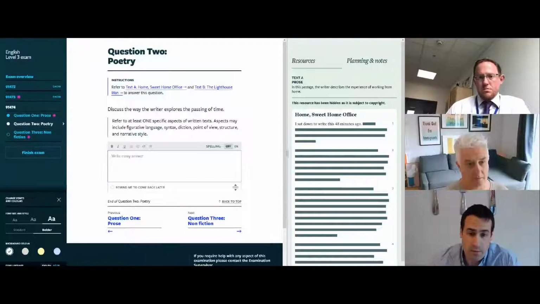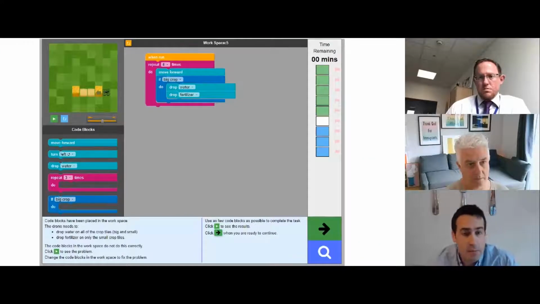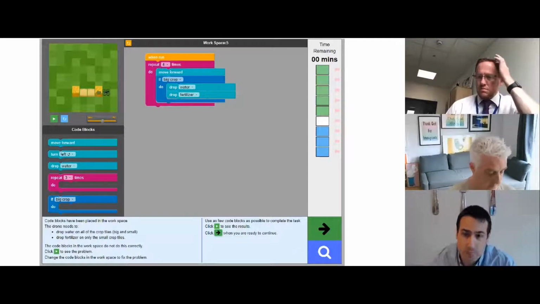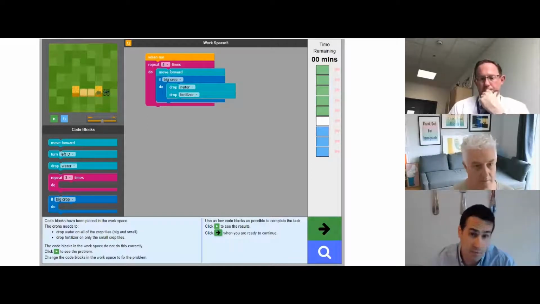The final example I want to just share with you, and again, I could have picked many. This is an example where we're now starting to assess coding. So this starts to get into the field of assessing things that just can't really be assessed at all with pen and paper, not in any sense. So here's an example using the Scratch coding platform, or something very similar to it, where in this case, students are being asked to write a simple program to allow a drone to drop seeds across a field. So it's really nice that we can embed that kind of coding technology into an assessment platform and ask students to undertake tasks in an assessment environment and capture the outcomes and data of that.